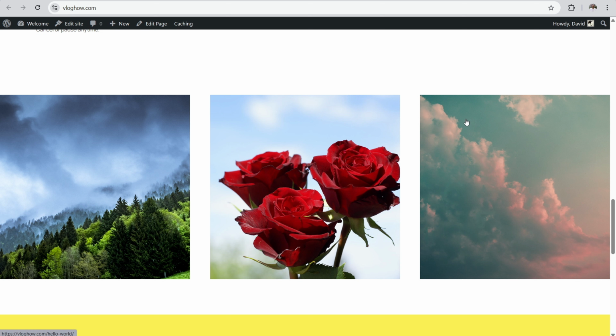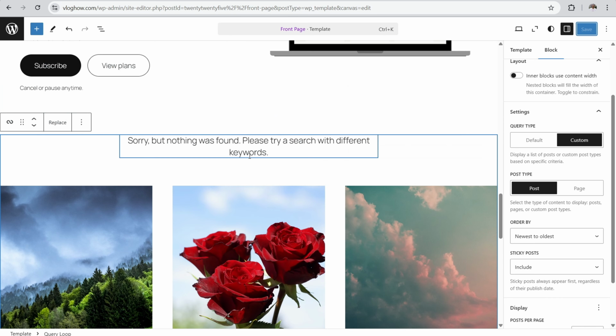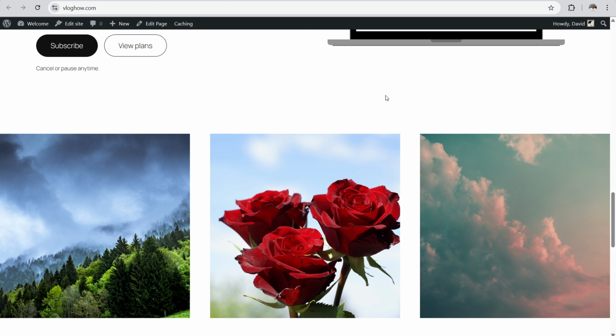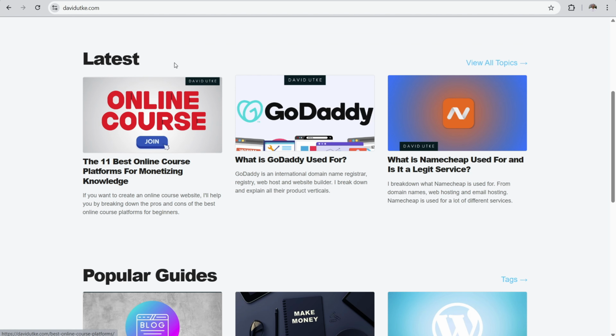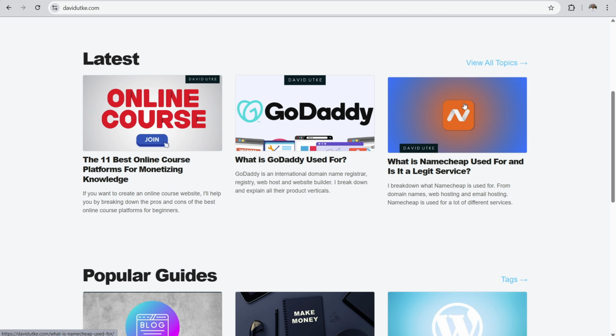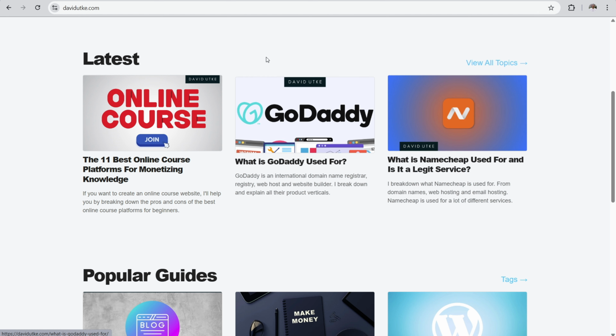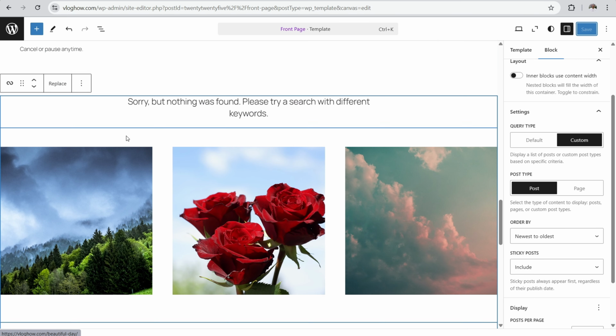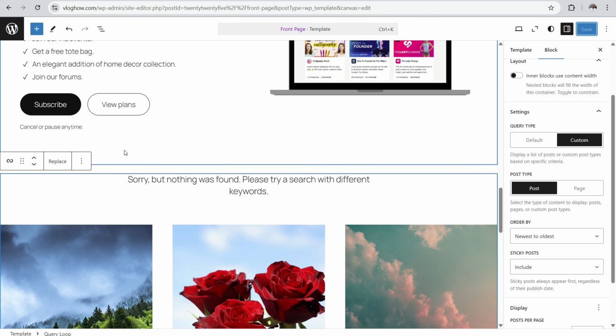So it's a beautiful design. For me, it's not really that functional. So it's totally up to you if you want to keep this. At a minimum, what I would definitely consider doing is, if you're going to have images like this, you need to have some type of title up top, like blog post, latest published, something like that. And then this could work if your images are going to have some type of text on them. So for example, if we look at this, like online course, GoDaddy, Namecheap, you kind of understand what you're going to be getting when you click on those items. Over here, you got nothing. So you definitely need to add in a title right there.